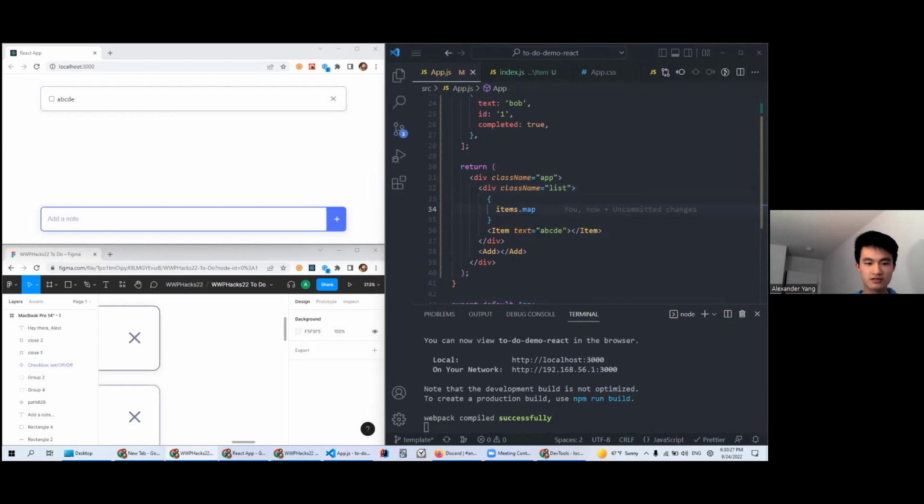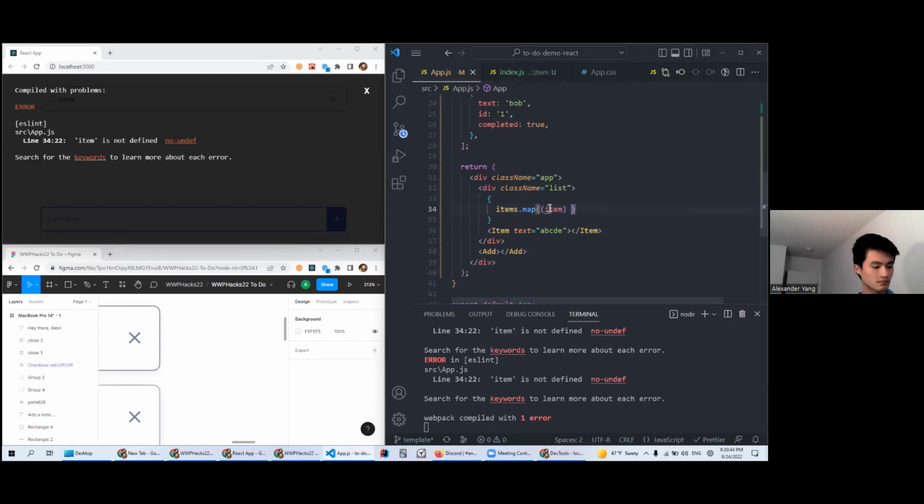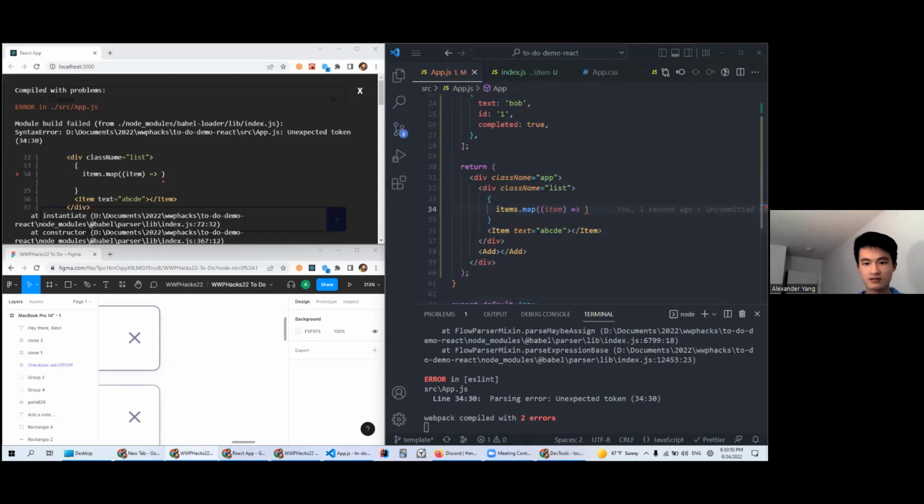Give me one second while I find it. We want to type items.map and then open parentheses, pass in the actual item, equals, arrow, and I will send the code for this step now.